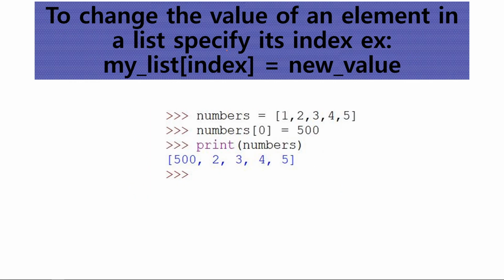Now we saw that the data are changeable with lists. The way we change data in a list is you basically grab an element. We saw how to get it using index, and you set it equal to a new value. That's as easy as that. Suppose I wanted to change the first number to 500. I grab it, numbers index 0, and I set it equal to 500. The next time you print numbers, you will have your first element changed to 500.